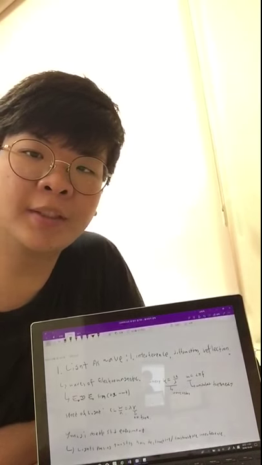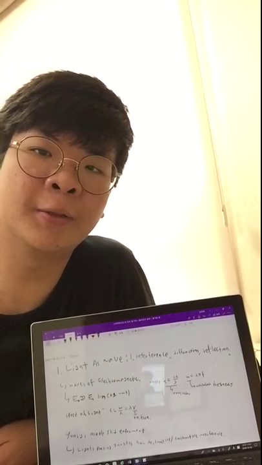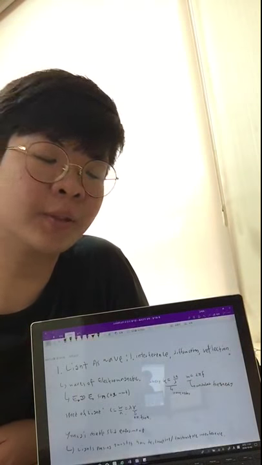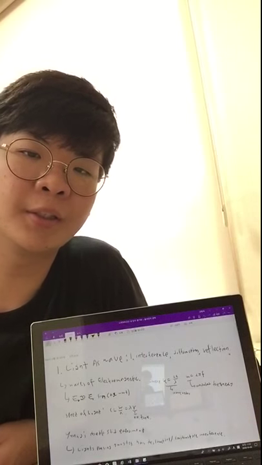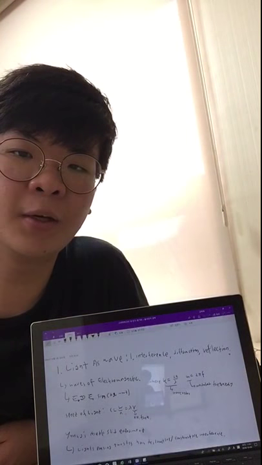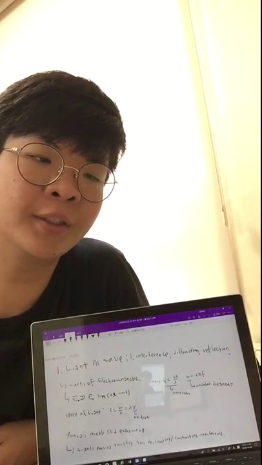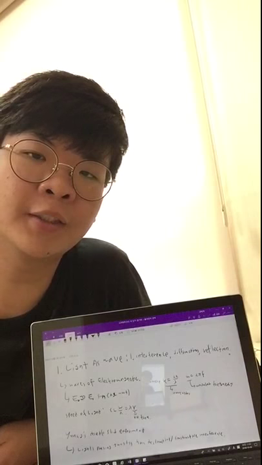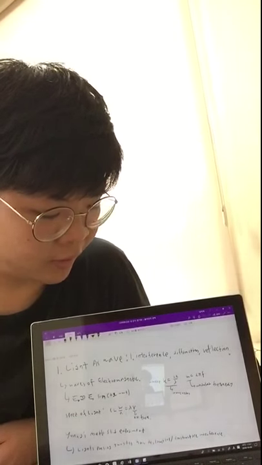Hello, with this week's sessions, we learned about light, particle, and wave duality. First of all, we know light as a wave. So light has three characteristics. One is reflection. Second is diffraction. Lastly, third is interference.